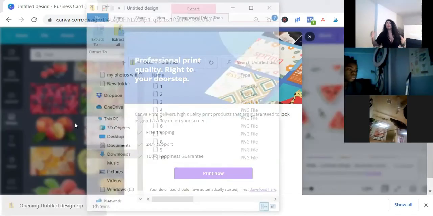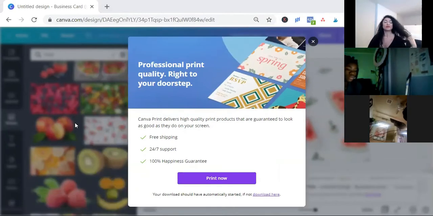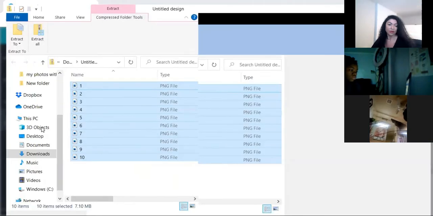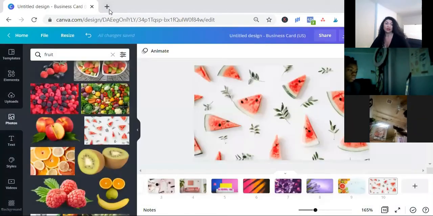What I was saying was, if you have the free version of Canva, and if some of those pictures have watermarks on them, don't worry about it. That's still fine. You can still use it for the purpose that we are using it for. Since it's a zip file, I'm going to need to copy it somewhere else. I'm not necessarily going to use these pictures in my content. Like I said, it's just for inspiration of color and color combinations.